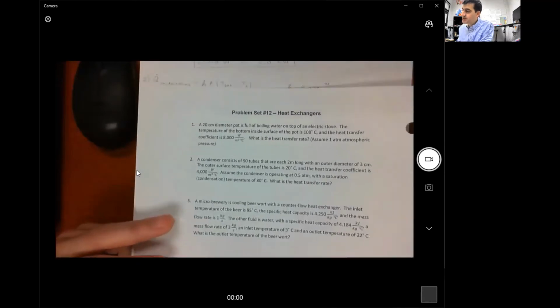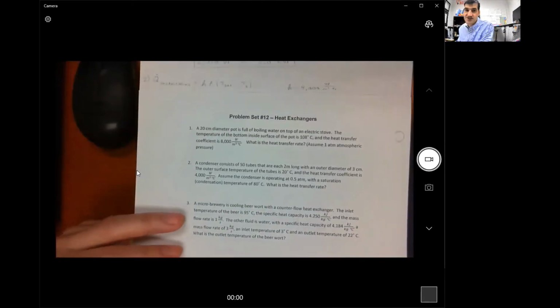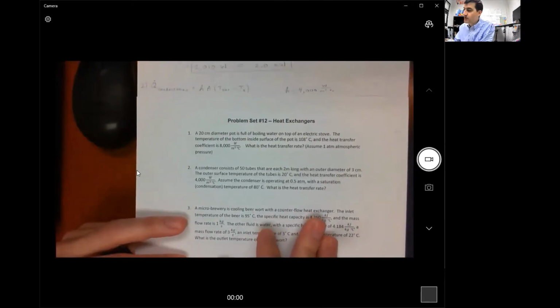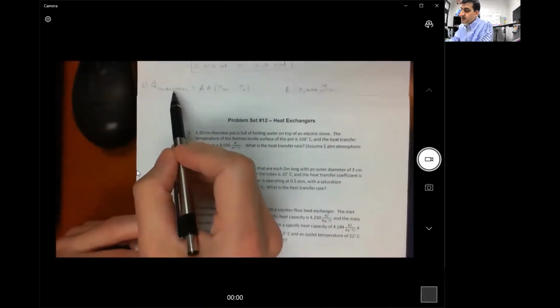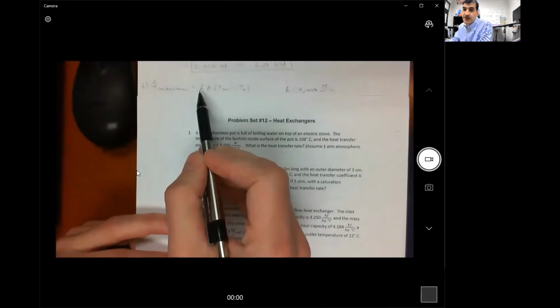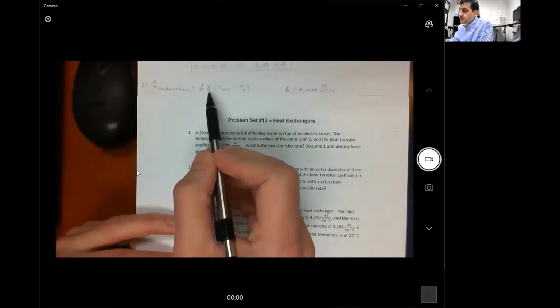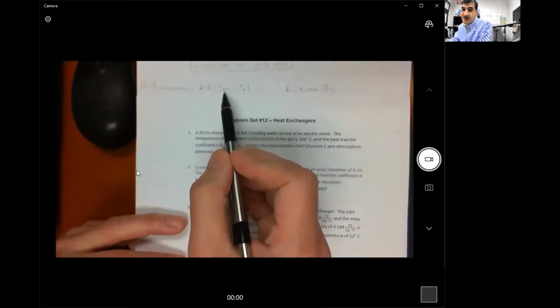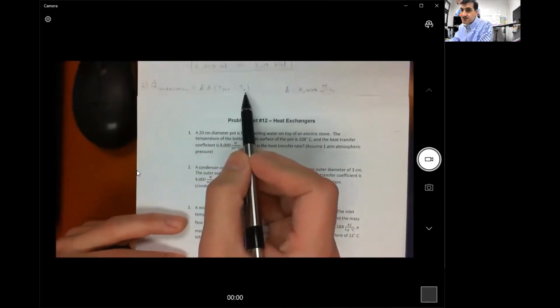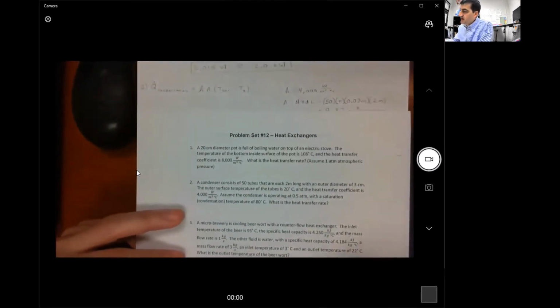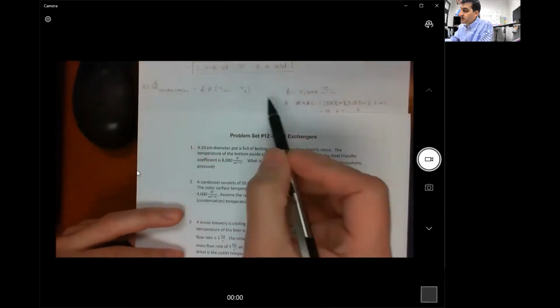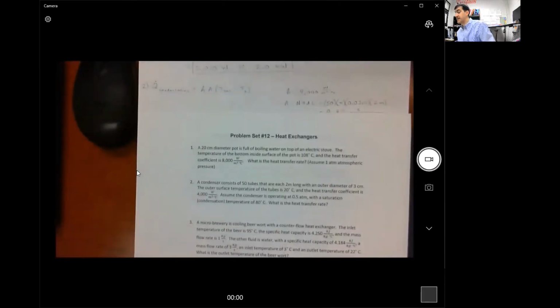So our equation that we talked about last time for condensation is pretty straightforward, and it looks like this. The heat transfer rate due to condensation is equal to h, that's the condensation heat transfer coefficient, times the surface area, times the saturation temperature minus the surface temperature. So once again, we're given h in this problem, which is super convenient. We have to calculate the area, and that's probably one of the most challenging things of this problem.